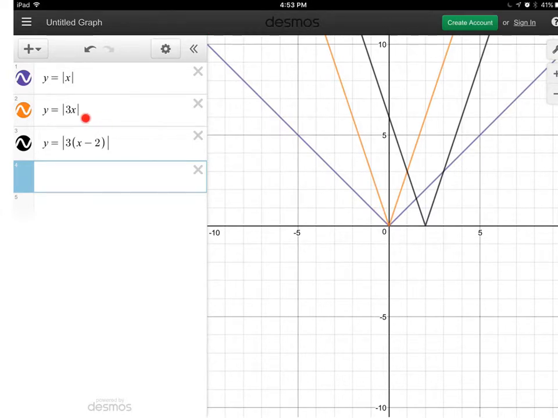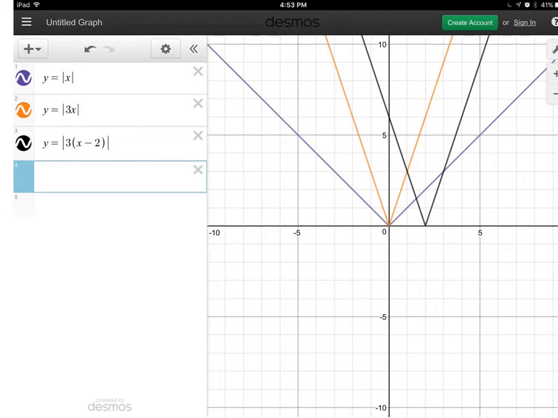So then the next thing I graphed is I said, okay, well, what happens when I put a 3 inside with that? It stretches it vertically, so it kind of pulls it apart this way. It pulls it up, and it gives us a slope of 3. So I went up 1, 2, 3, and then over 1, up 1, 2, 3, and then over 1, like that, as I travel along this line. Then the next thing I did is I wanted to shift it to the right 2. So I took that yellow graph and I moved it to the right 2.